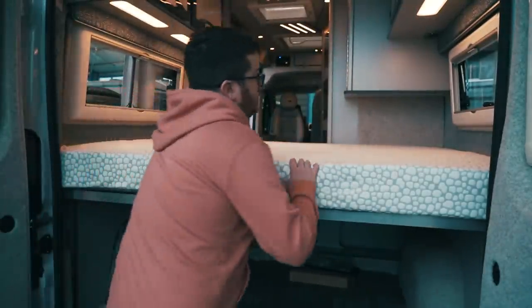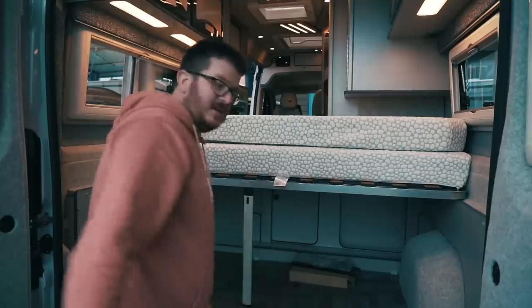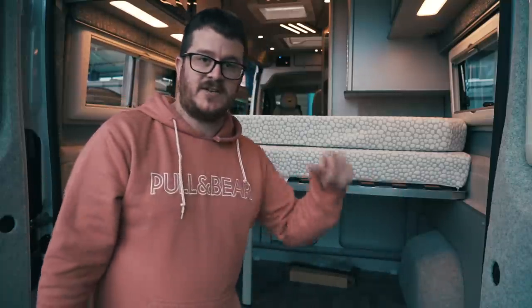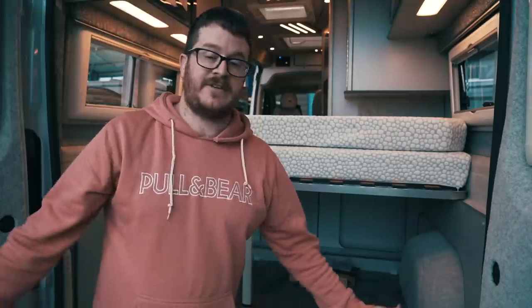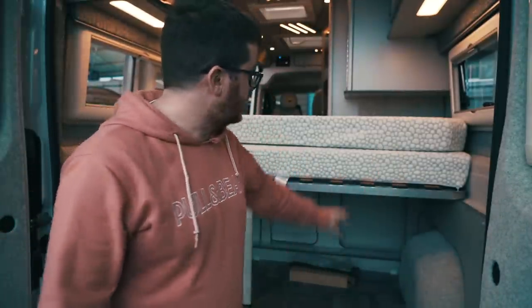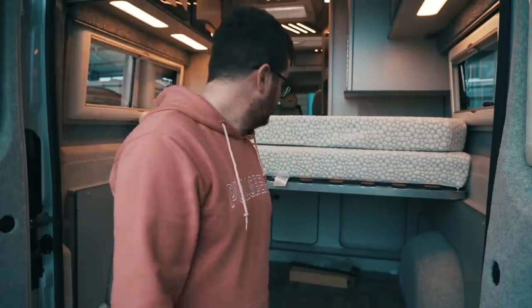I just want to show you another neat trick as well. This mattress is in two pieces, so you can lift that up, put that over there, and slide that away, and that gives you full height, so you can store bikes and all sorts of different things. Really, really clever idea. It just means that your bikes are not out in the weather when you're traveling along, and also just makes it less likely that they'll get stolen as well. Clever. I've just thought as well, actually, if you were traveling on your own, say you wanted to go to a mountain biking center or something like that, you can leave one of these bits at home and sleep next to your bike. I know a lot of people that have very expensive bikes would like that.